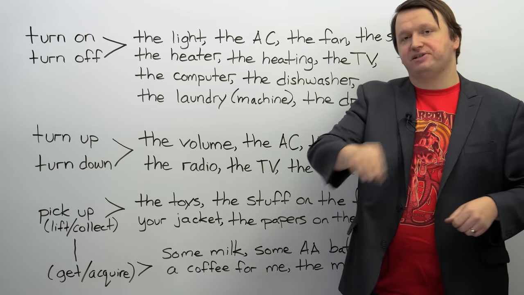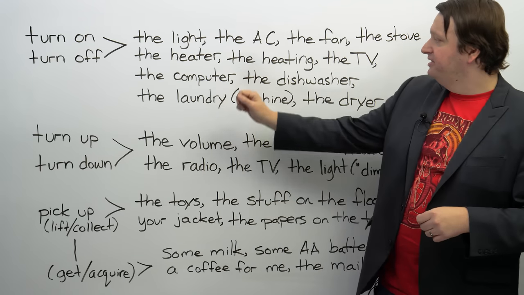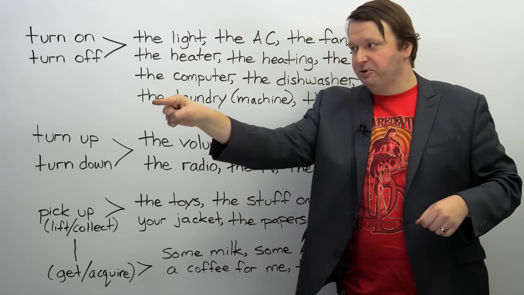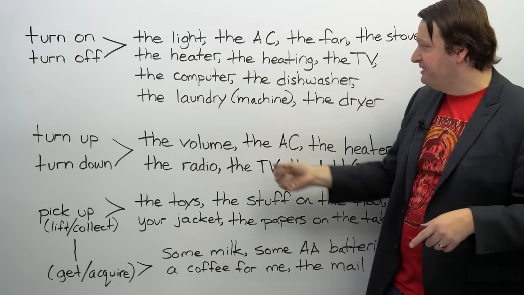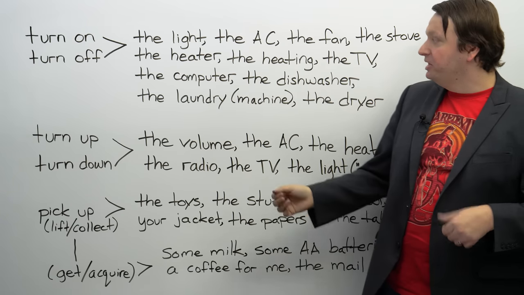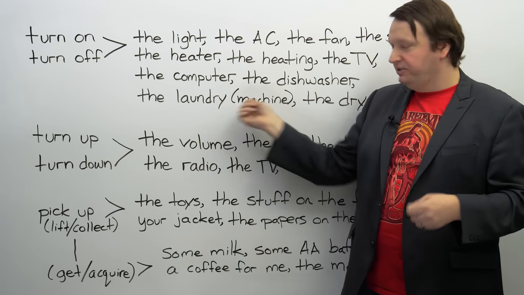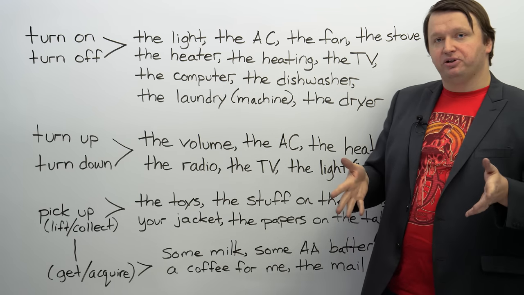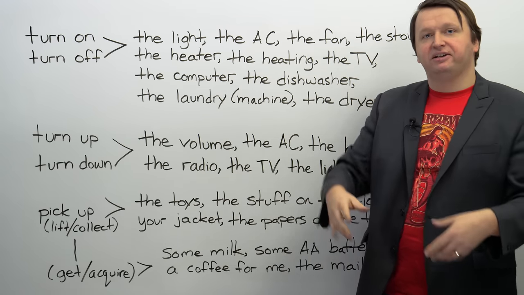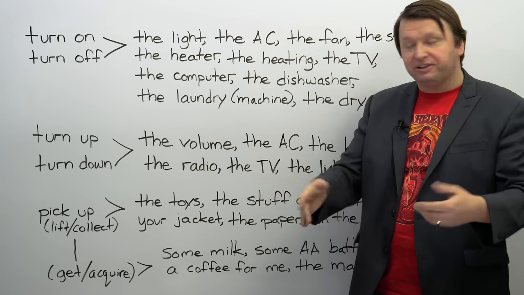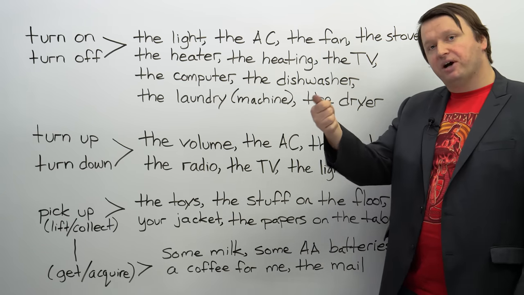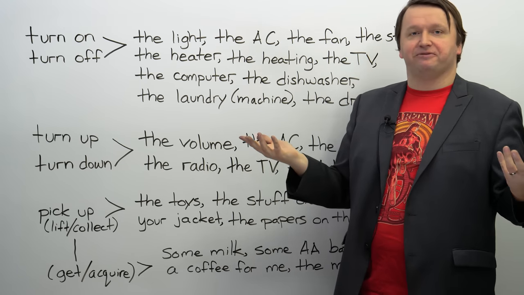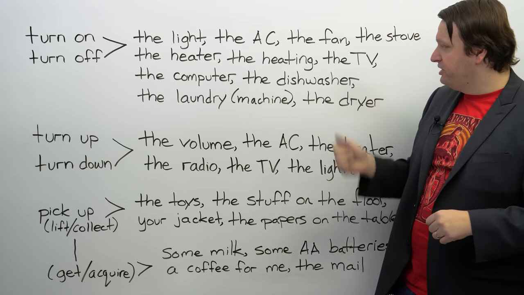So, you put your dishes in the dishwasher, turn it on. I do that because mine has three buttons. So, one, two, three, and then four to start. That's mine. But anyway. Turn on the laundry or turn off the laundry. You can say the laundry machine as well. And after you put your clothes in the laundry machine, also called a washer, you can turn on the dryer. Hey, I put the clothes in the dryer. Can you just turn it on? I forgot for some reason. Okay? So, turn on the dryer.